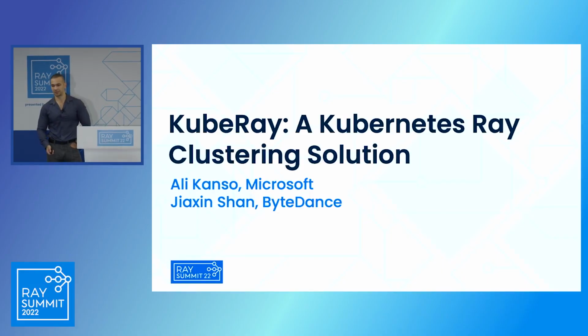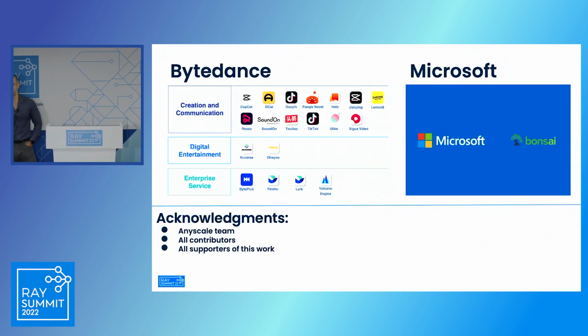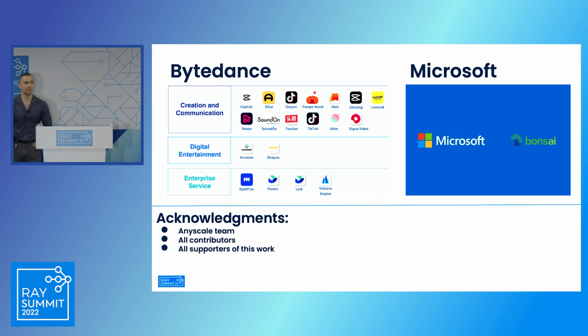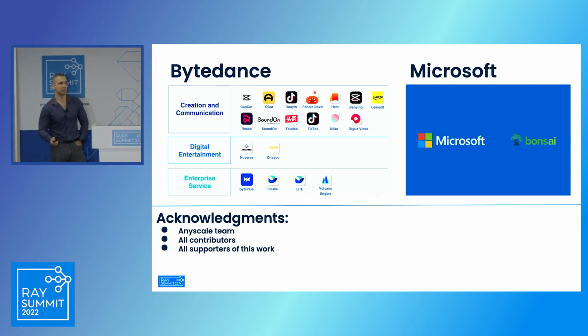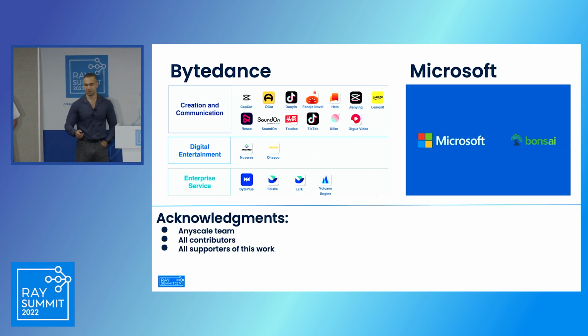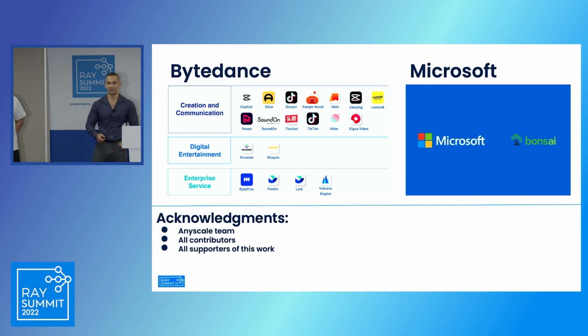Today, we're going to talk about KubeRay, which is a Kubernetes Ray clustering solution. Let's first start by introducing ourselves. My name is Ali Kanso. I'm a principal engineer at Microsoft, and we use Ray as part of a product called Bonsai, which is machine teaching as a service. And at the heart of it, we use reinforcement learning, and we use Ray RLlib for that purpose.